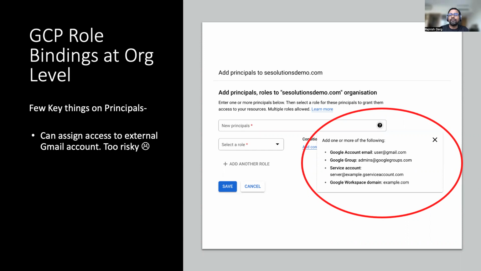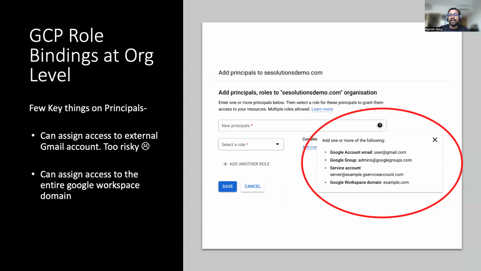Again, it is very different from the AWS and Azure way of providing access. If you think about it, anyone authorized can simply provide access to their own personal Gmail account, and then they can do whatever they want. Later on, we will look into what can be done to counter this issue.